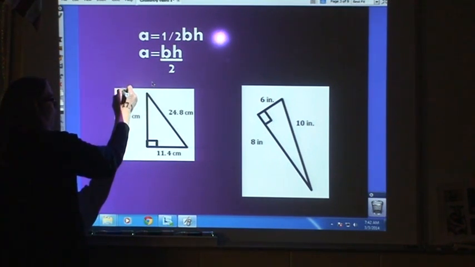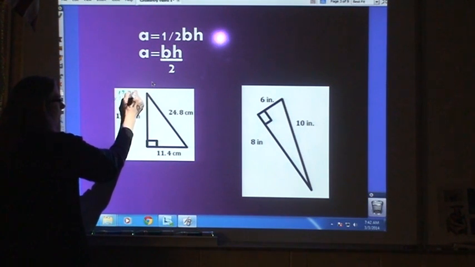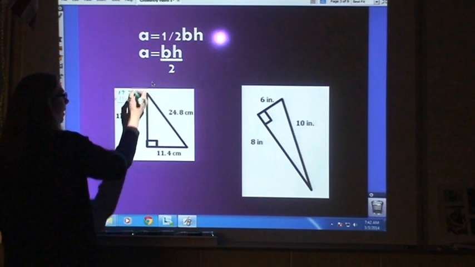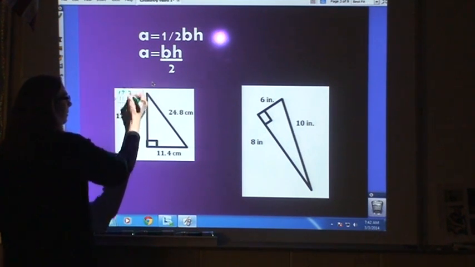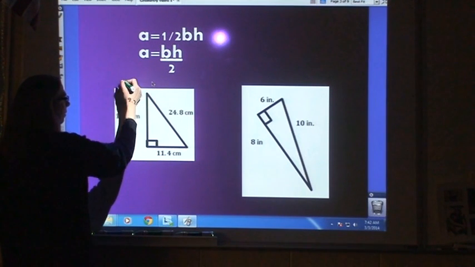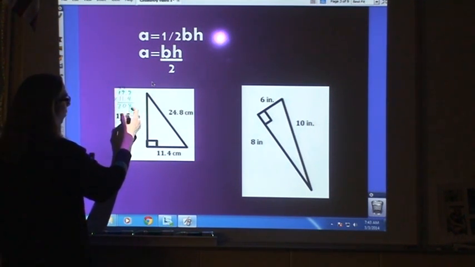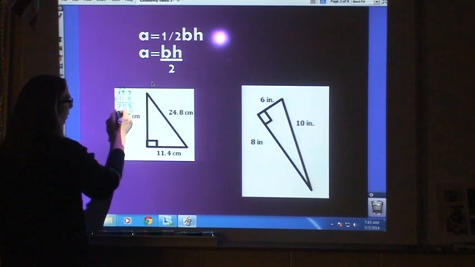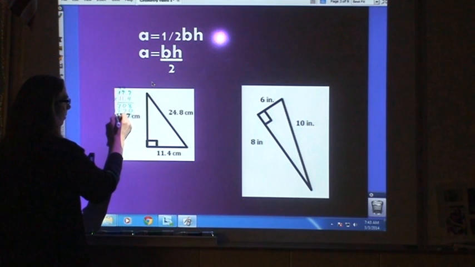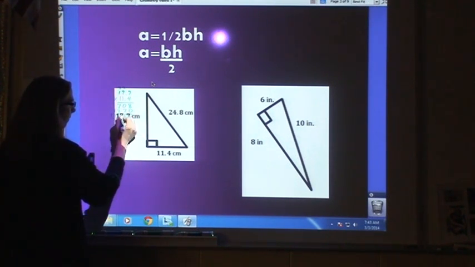I'm going to multiply the base times the height, and when I'm done I'm going to have to divide it by 2. I'm going to do this kind of quickly just to save some time. Hopefully you're watching to make sure I'm not making any mistakes. Gotta put this to hold my spot. I gotta put 2 of them to hold my place value. And then I'm gonna add it all up.